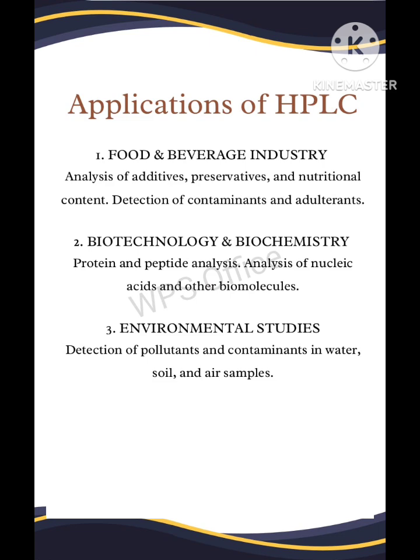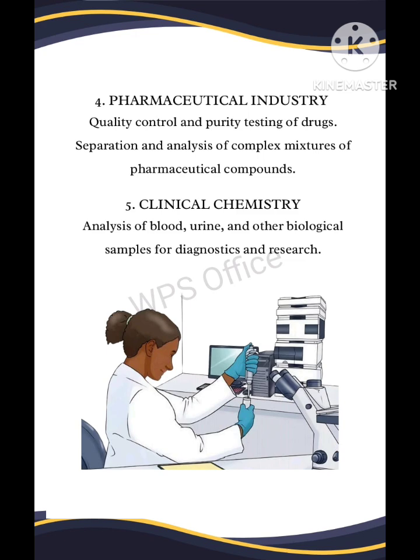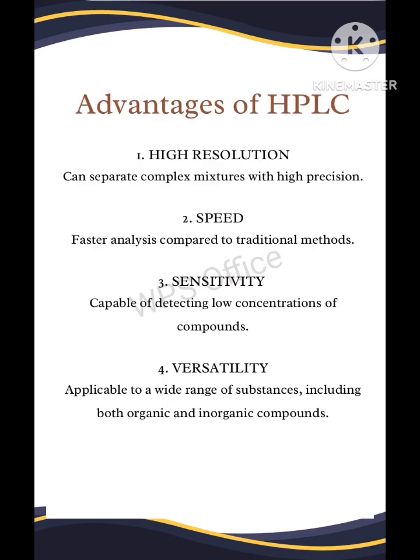There are many applications for HPLC. The fourth one is pharmaceutical industry, quality control and purity testing of drugs, separation and analysis of complex mixtures of pharmaceutical compounds. In clinical chemistry also it is used for analysis of blood, urine and other biological samples for diagnostics and research purposes. It is used in the qualitative and quantitative analysis of compounds.